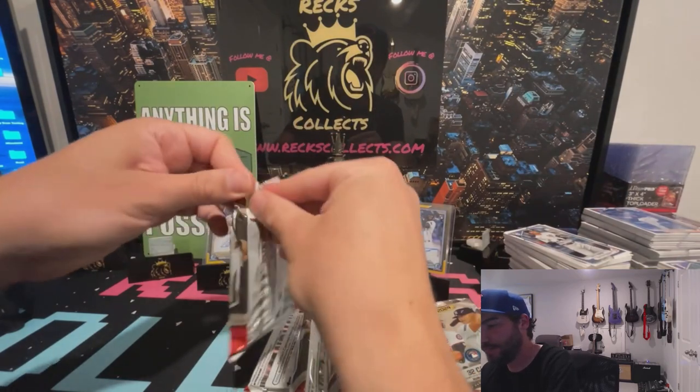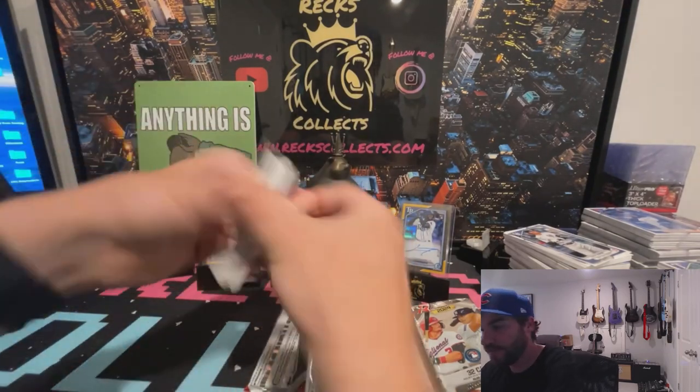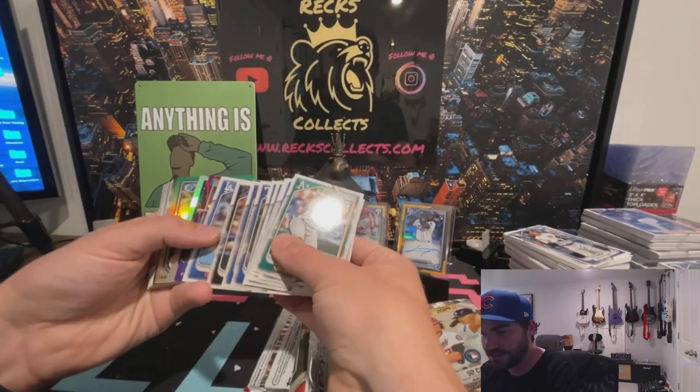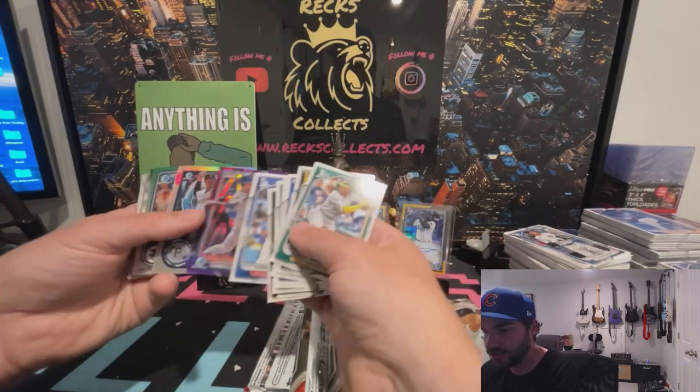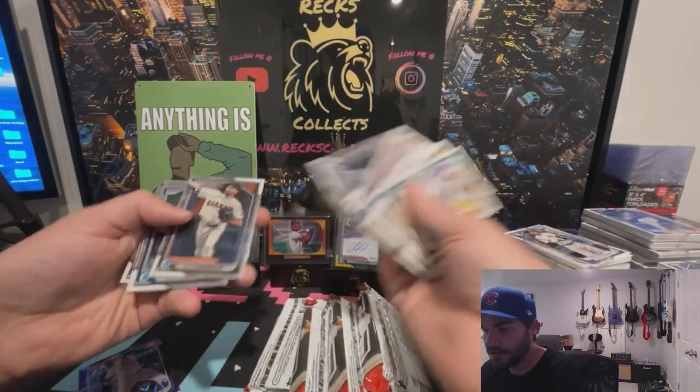Okay, we need to pick it up here. We need some. We've had a break since we've pulled the last flames. Let's not flame out now. Matt Short at 250 on the purple wave. Ramirez.